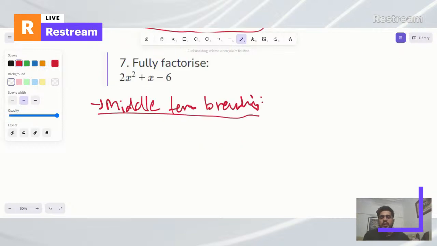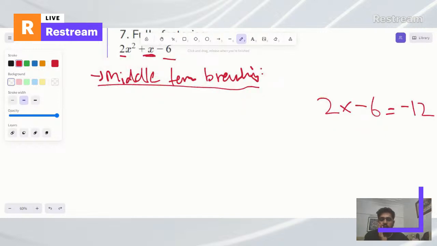Okay, so what I'm gonna do is I'm gonna take the first number and multiply it with the other number. So it's gonna become 2 multiplied by -6. So what's the answer? The answer is gonna be -12, right? And now if I have to find two terms, when multiplied together, they're gonna become -12, and when they're added together, they leave me with +1. So what are gonna be those two terms, right? So yeah, somebody has correctly answered it. Perfect. So it's going to be 12. Now take an LCM. It's going to become 6.